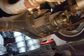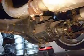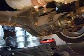And the reason that I'm doing that is, for one, I need to take this whole rear end out and clean it up. Take the head out of that 9-inch and have it inspected, make sure everything's good in it after sitting for a while. And then I need to take this piece out so that I can weld on the other side of it when I weld my subframe connector in. You see I'm going underneath the bottom of the car.